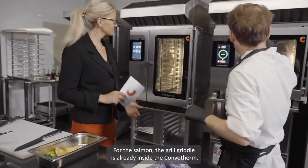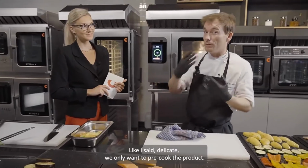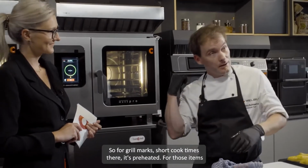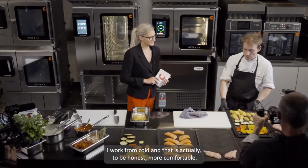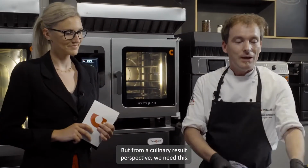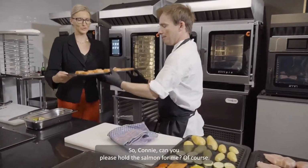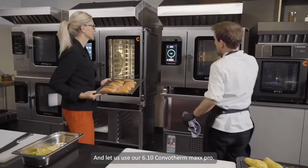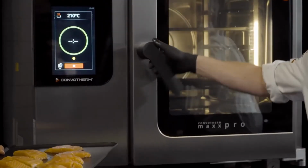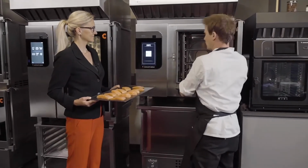Just a second. For the salmon, the griddle is already inside the Convotherm. Like I said, delicate, we only want to pre-cook the product. So for grill marks, short cook times, it's preheated. For those items, I work from cold, which is, to be honest, more comfortable, but from a culinary result perspective, we need this. So Connie, can you please hold the salmon for me. Of course. And let's use our 610 Convotherm Max Pro. It's already running in convection air at 210 degrees. And we will now use the hot griddle for the salmon.